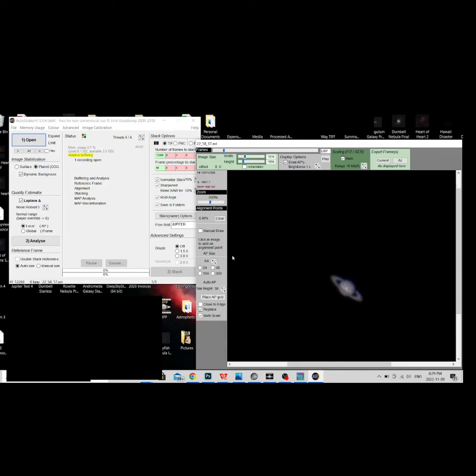Now, one thing I like to do while we're on the right side is draw some alignment points. Alignment points are basically key points that the program is going to use to identify and stack. So I like to do manual, and when you hit manual, you just hold down and make a box, and in the center of that box, you click and there's a red dot. So I like to pick key points, and I focus on the rings.